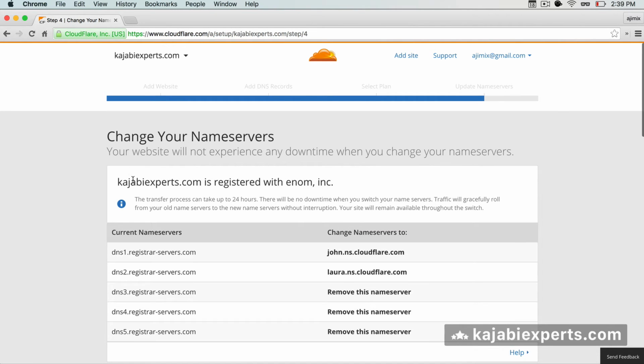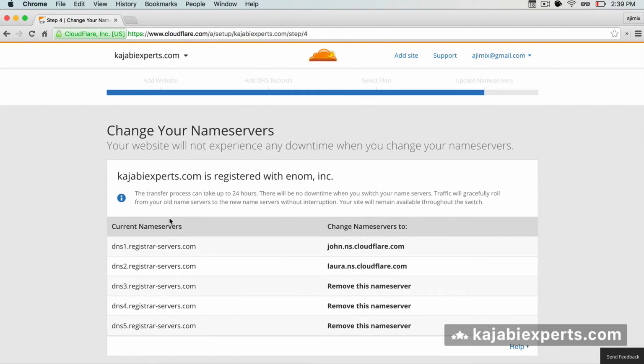And now it's telling us that it's time to change our name servers. This step changes a little bit depending on which registrar you used. In my case, I'm gonna show how to do it with Namecheap, because I'm using Namecheap to register the domains. But if you use another domain registrar like GoDaddy or name.com or whatever, it can change a little bit. My recommendation is that you check on the domain registrar website how to change your DNS. Normally it's a simple process and it's not really hard to do. Let's see how you can do it with Namecheap.